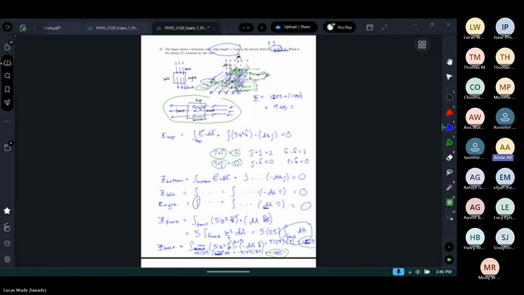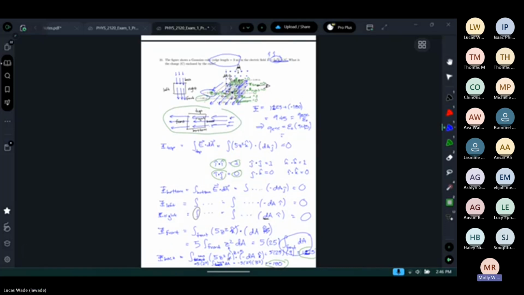And so how does that relate to the enclosed charge? It would equal Q enclosed over epsilon naught, right? So you multiply both sides. Correct. So Q enclosed is epsilon 0 times 945, and epsilon 0 is 8.85 times 10 to the negative 12. I have no hope of doing that in my head, so whatever we get is whatever we get. 8.36 times 10 to the negative ninth. Okay, that's 10 to the negative ninth, and let's see what the answers say.